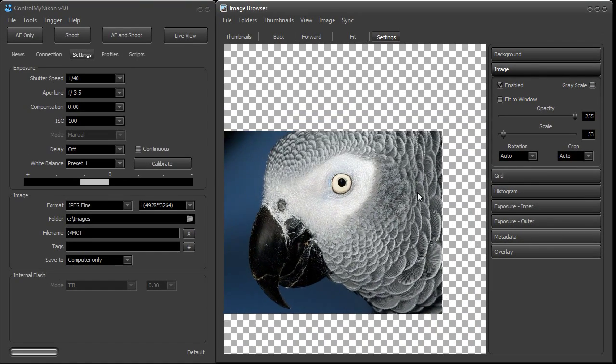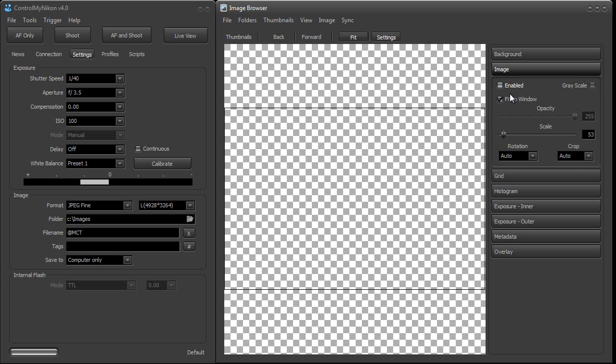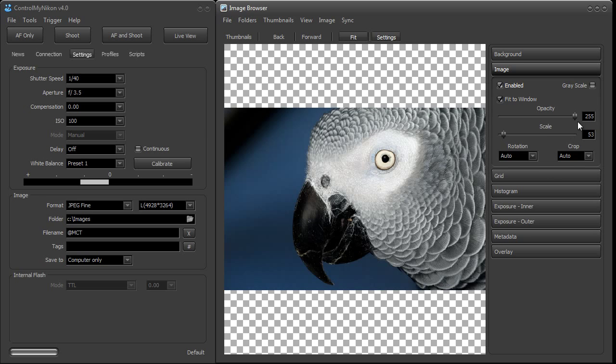And as a way to fit it in the window here, you could snap it back to the window. You can disable it, which just leaves this box for the dimension of the image. That also allows you to turn on the different layers and see what your different data layers are here without seeing the image at all, which is another interesting way to visualize what your exposure is on your image. But I'll turn it back on for now.